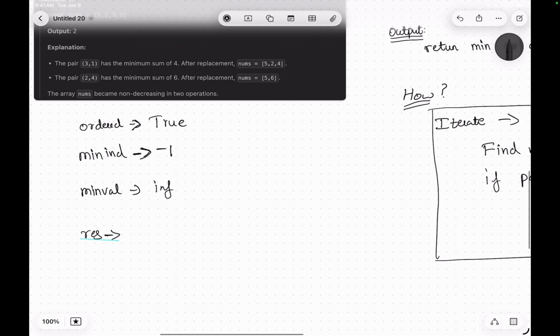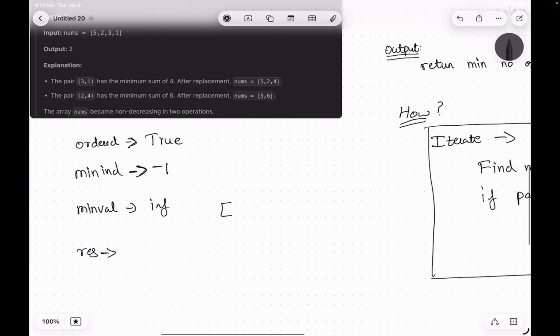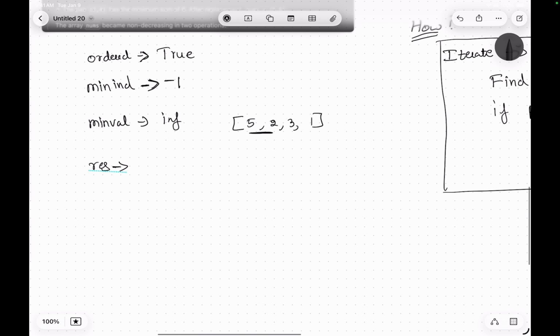So we have the array as 5 2 3 1. First we consider the pair 5 2, and this is not in order, which means nums of i is greater than nums of i plus 1.